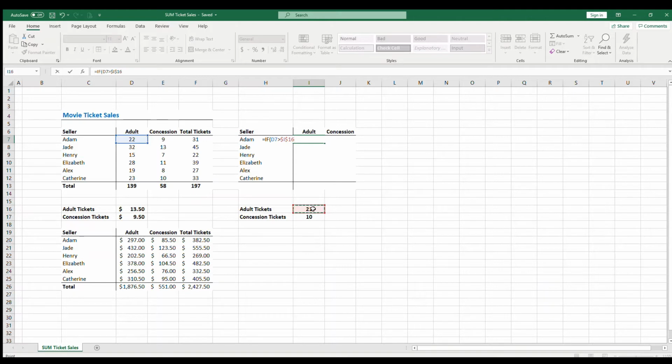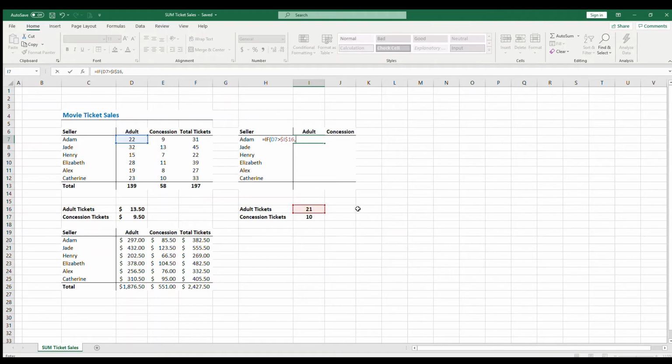That locks that in because we're actually going to fill the formula the whole way down for all sellers. So we've said so far, if Adam's adult tickets, 22, is greater than I16, we then put a comma in as the next part of the formula.